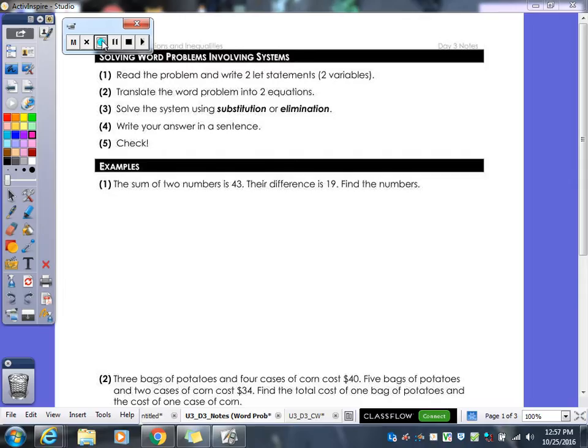All right, so now that we have two different things, we're going to have two let statements, or two variables. They're either going to be substitution or elimination. They will mostly be elimination. Okay, you have to be able to pick up an elimination problem. Elimination problems look something like this. You don't have to write it down, just look up here.